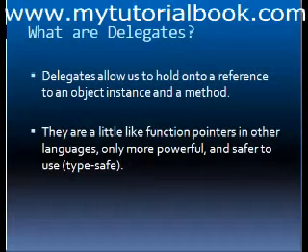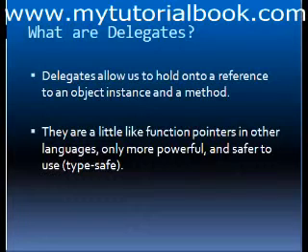First of all, we'll talk about what delegates are, the definition. Delegates allow us to hold on to a reference to an object instance and a method. So they are like function pointers in other languages such as C++. However, they are more powerful and safer to use. Essentially, the delegate is type safe.